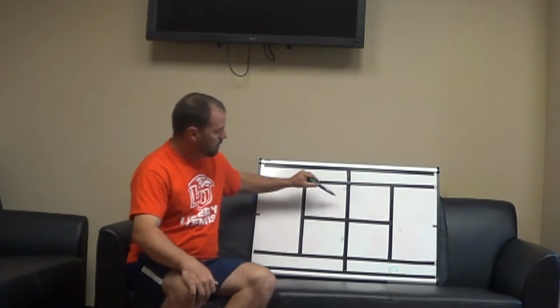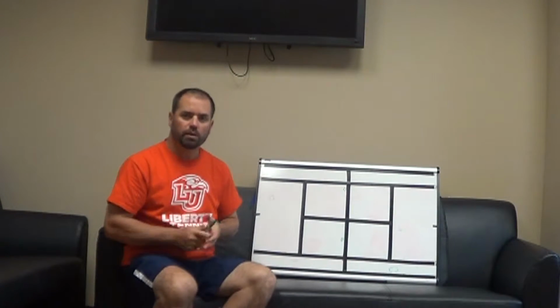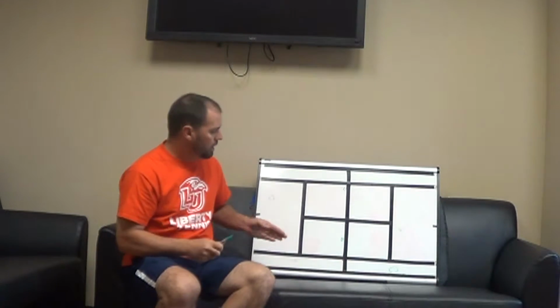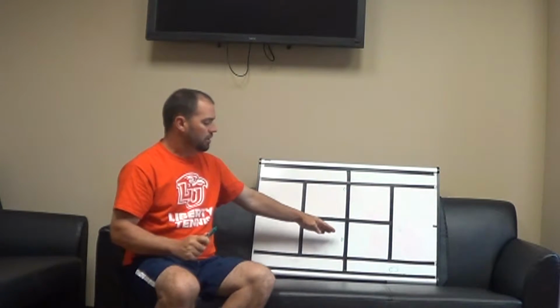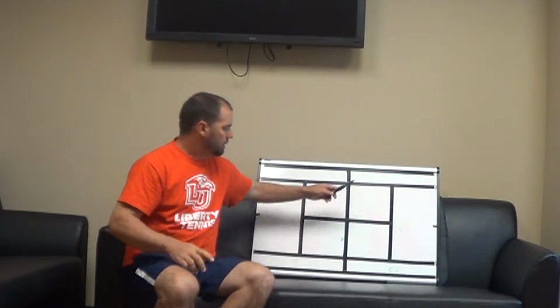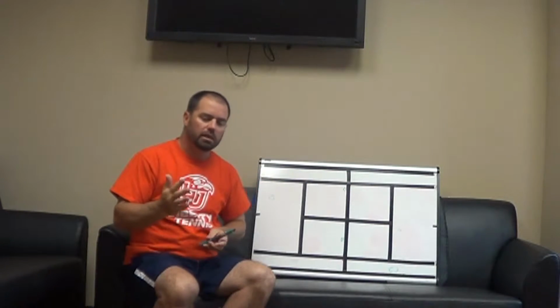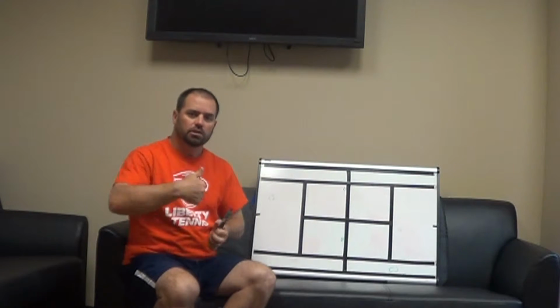net over here. And so basically the pressure that he put on us, it worked, and we kind of panicked a little bit. We tried to blast that backhand up the line. We tried to go too far wide with the backhand, and therefore we put it in the net or we put it wide. Okay, so you could miss wide up here with your backhand if you got it over the net, but you didn't get it in. So either way, we're getting attacked and we're feeling the pressure and we're spraying balls wide. Or it could be that you take that ball and you try to lob him and you hit it out just because you hit it too far.